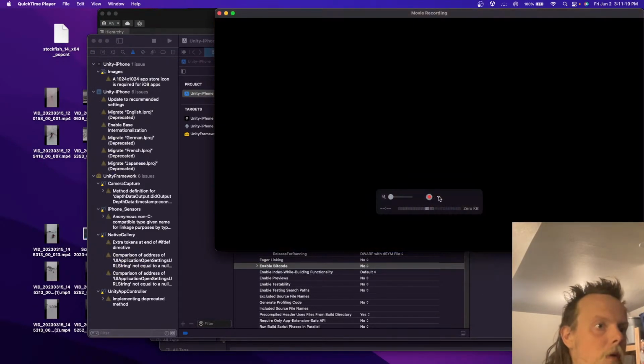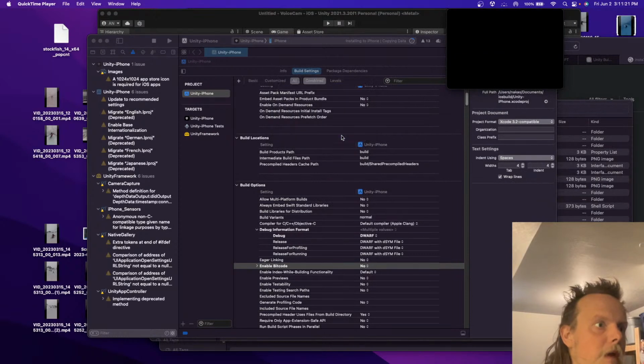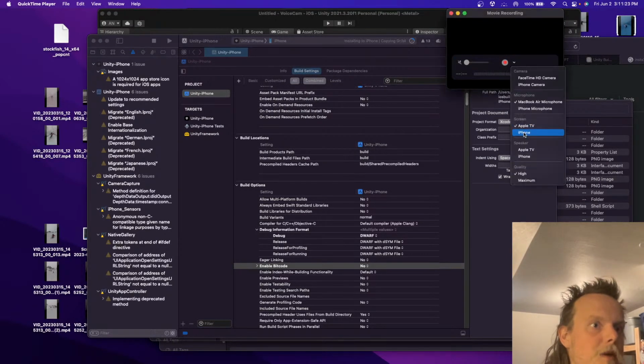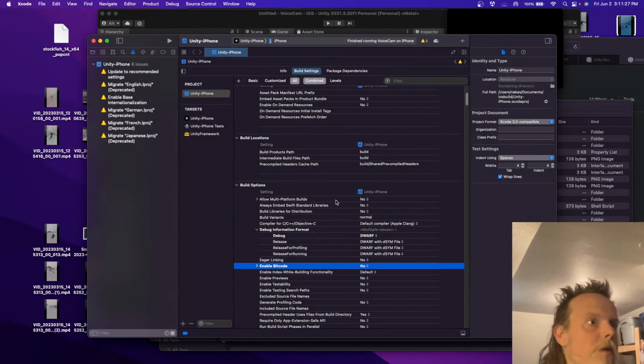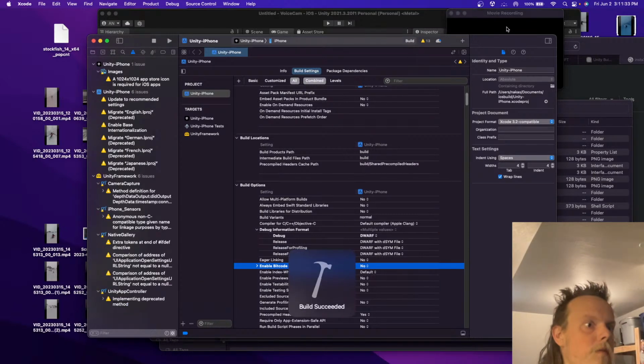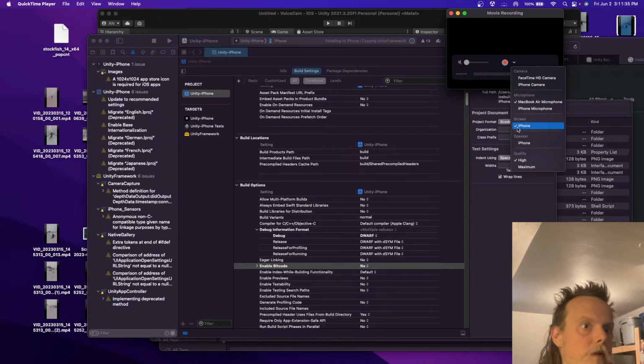Aha. Oh, Apple TV? I don't think we have an Apple TV. It just connects to like a random Apple TV. Unable to install. It's because I was messing around trying to get the screen to work.